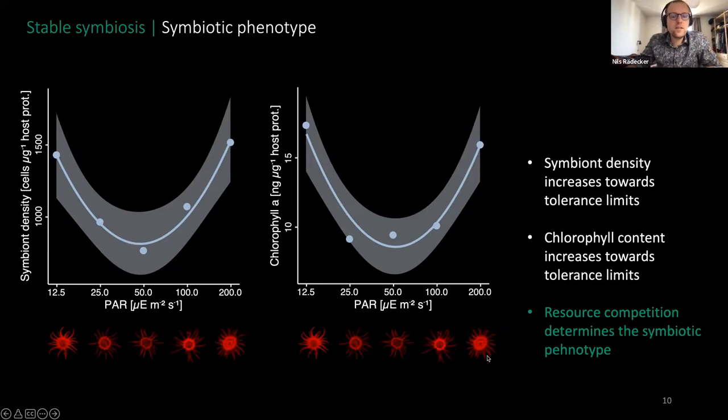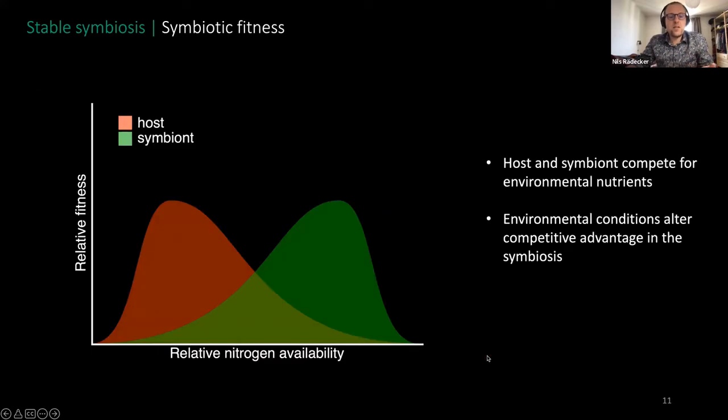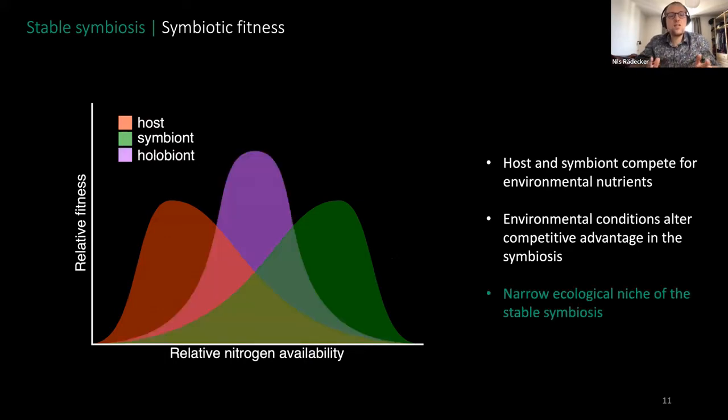And so what we see here is basically that the symbiosis is maintained by the competition between host and symbiont, and as a consequence, the relative fitness of host and symbiont is in kind of an inverse relationship. While it means that we, of course, can have mutualistic interactions in some way as a consequence of this competition, there's a very narrow ecological niche where neither partner outcompetes the other one in this interaction. And of course, when we have a narrow ecological niche, this is always a problem in the context of climate change and global environmental change.